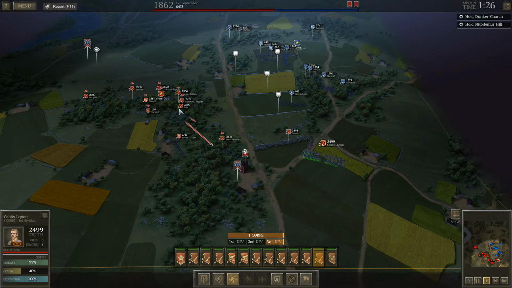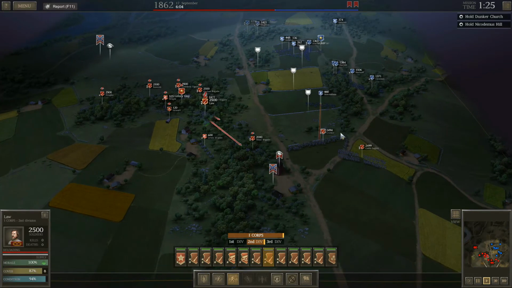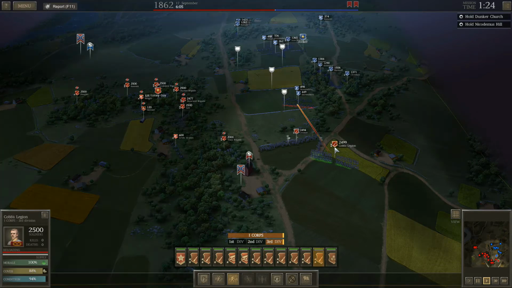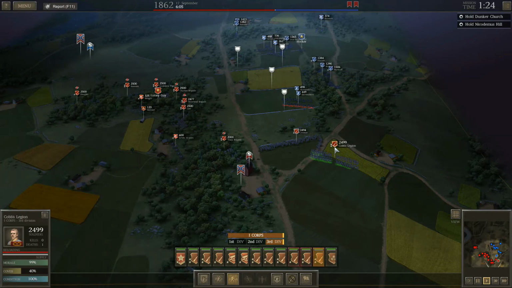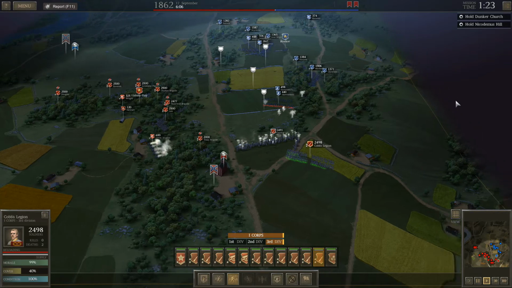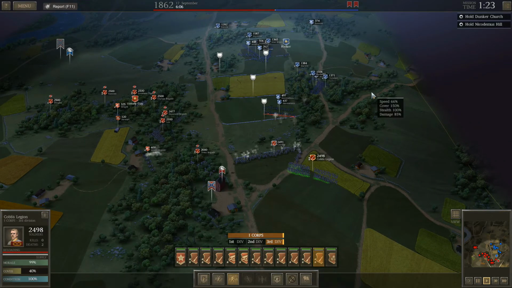One of the things I've been doing occasionally in my series in Ultimate General Civil War, the Confederate Campaign, .95 is the version number, is that with some of these bigger battles, I've been going back and replaying them with a slightly different strategy just to show how that affects the outcome. So I've decided to do that with Antietam.